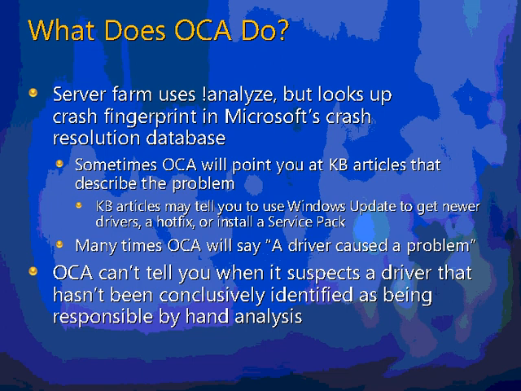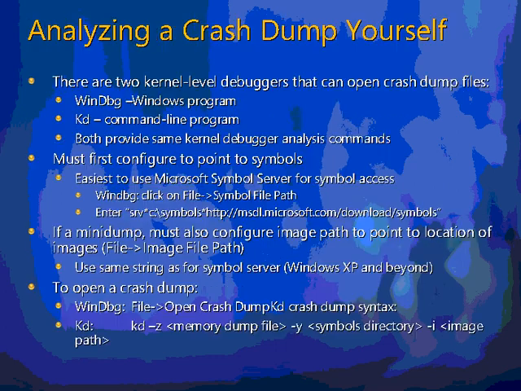So let's talk about some basic concepts now, starting with how you analyze a crash yourself. And you're going to need a tool to analyze that crash. You get your choice here. The package is called the Debugging Tools for Windows package, and you can just go to Microsoft's site, search for Debugging Tools for Windows, and you'll be taken to the Debugging Tools for Windows homepage, which has a bunch of information about using it, as well as the download links for both 32-bit and 64-bit systems.